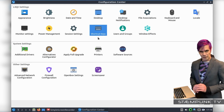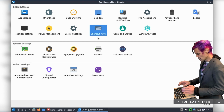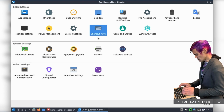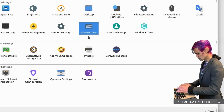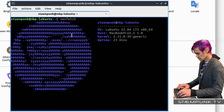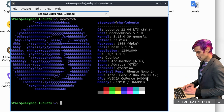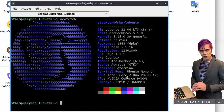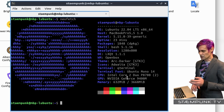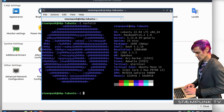And because I'm using this laptop for audio work, I'm not going to worry about installing an NVIDIA driver. Actually, I don't even know if I have an NVIDIA driver. Let's try this out. Control-Alt-T, and I'll just run NeoFetch. Oh yeah, I do. I actually have the NVIDIA GeForce 9400M, but as I said, I'm using this MacBook for audio work, so I'm not going to worry about that because I'll be turning this kernel into a real-time kernel, which doesn't play well with NVIDIA cards, so I'll leave that as is.